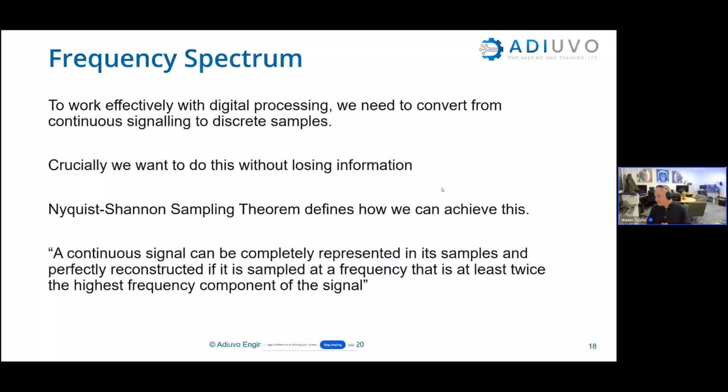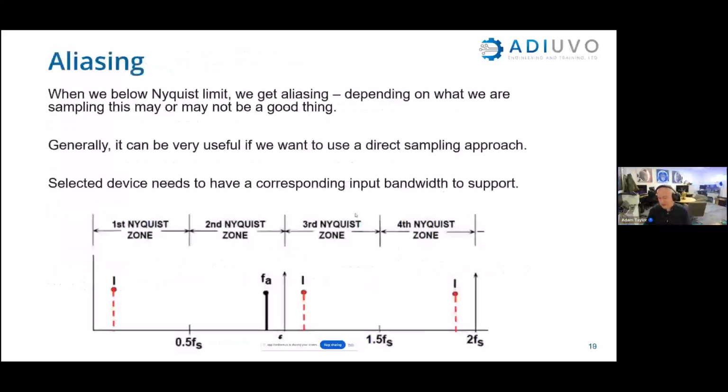And that's an interesting point, because the highest frequency component of the signal might not necessarily be the carrier signal, because there will be harmonics and other frequency content in it.